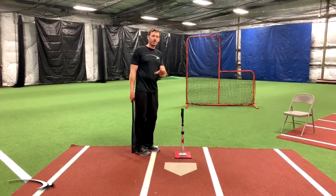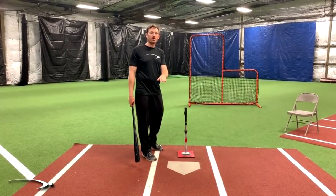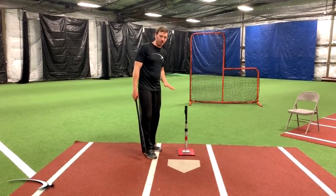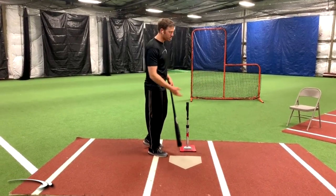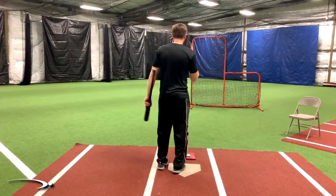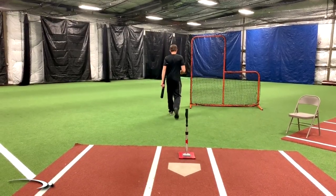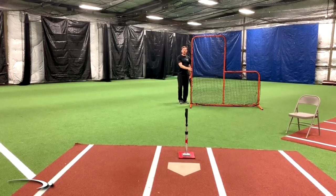Again, unless you're specifically working on something where you need some off speed, we want to make sure that these balls are as flat as possible and that they're not rising or dipping down, that they're just, you know, kind of like a fastball, but they're done underhanded so we can control the speed. From here, we're simply going to want about six paces directly towards the pitcher's mound. So we're going to go one, two, three, four, five, six. This is where we're going to set up our screen that we're going to be behind.